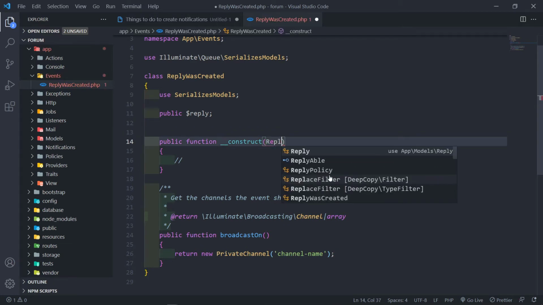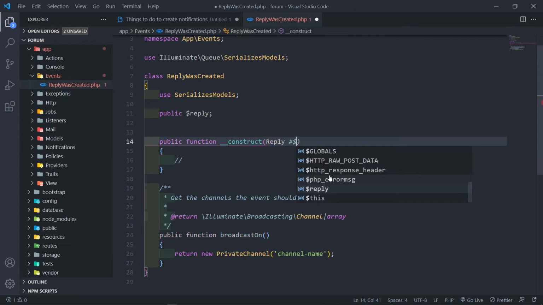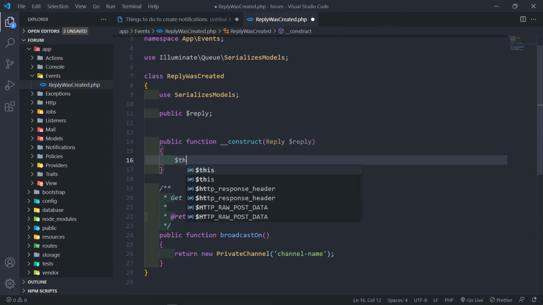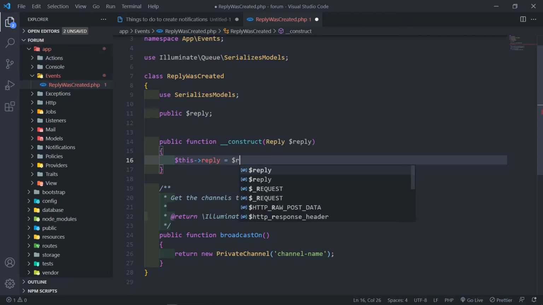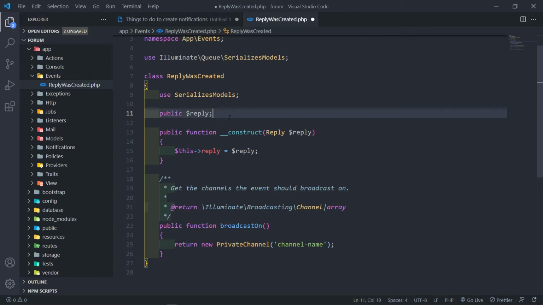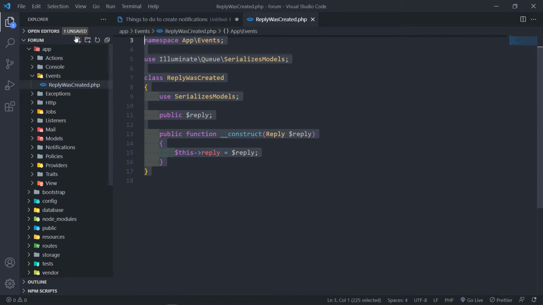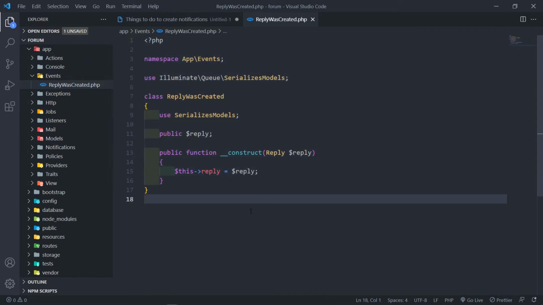Then we add our reply in there, and we set this reply equal to that reply, so that we know which reply is created when that event is going off. That's basically all we're doing in this one, so we can delete this. That is our event right there, short and sweet and to the point.